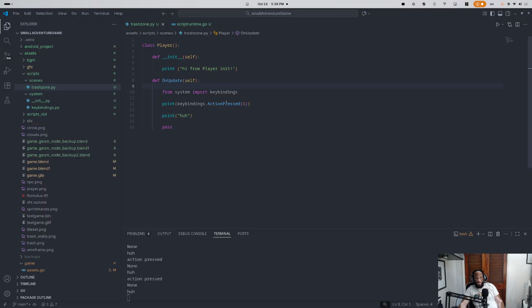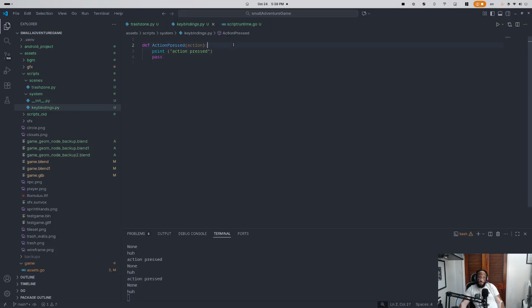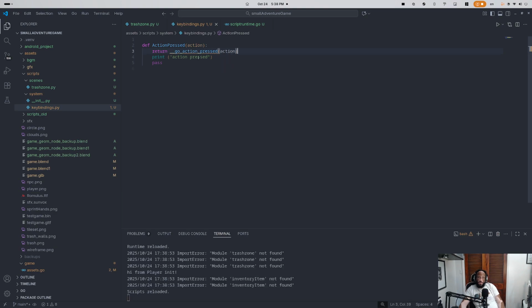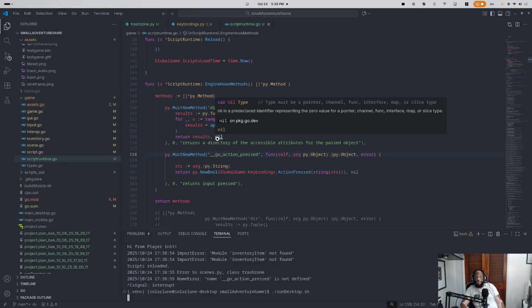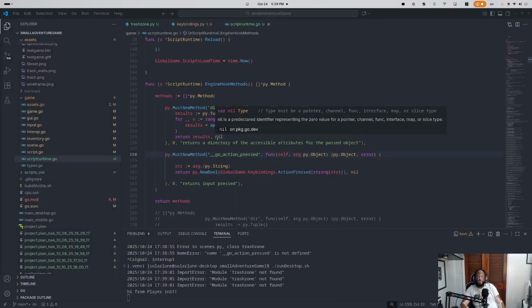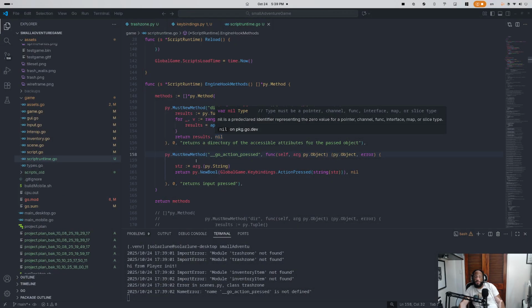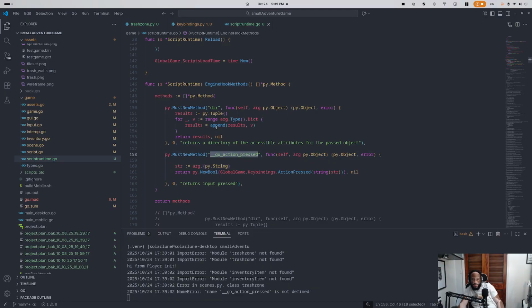Okay, so now from here, let's try that. Action pressed is not defined.